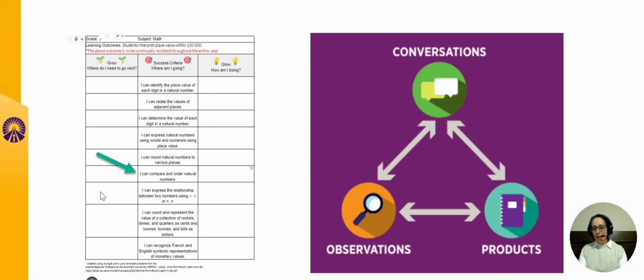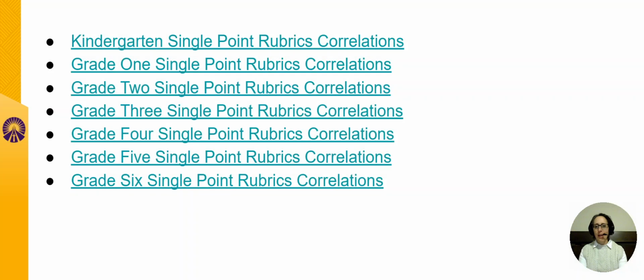And we just wanted to highlight, as we mentioned before, that single point rubrics are a great tool where you can collect some of this information, in particular collecting that conversation piece, but you will also observe if students are working with materials. You can collect photos of what they're doing as you go and of strategies. In our slide deck, we have linked all of the single point rubrics for all of the grades where fractions begin in grade 1. So you can find that here.